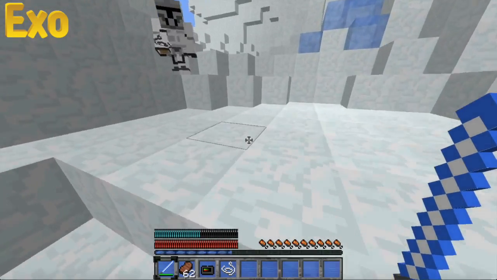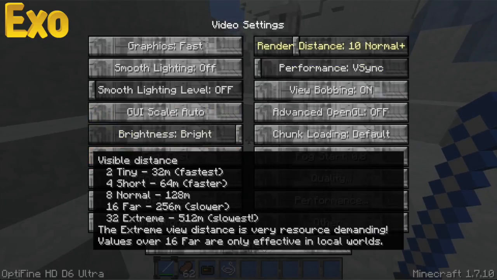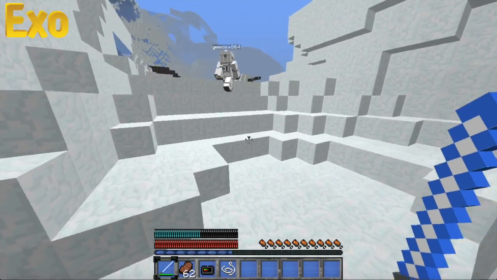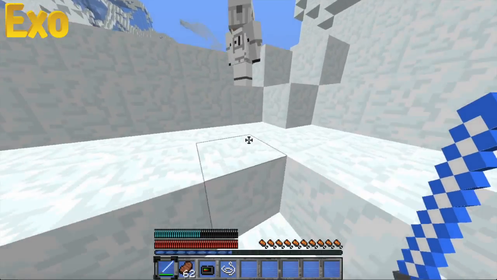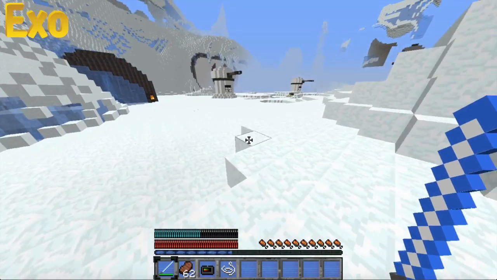Hey, want some clone armor? I got a second set of it. Sure. Just throw it at me. Really? No, I can't do that. Actually, it's probably better than what I have. Obsidian? Did you just say obsidian legging? No, I said golden. Oh, I was gonna say.